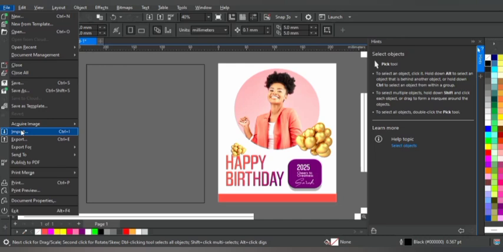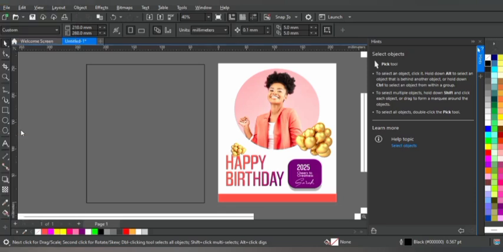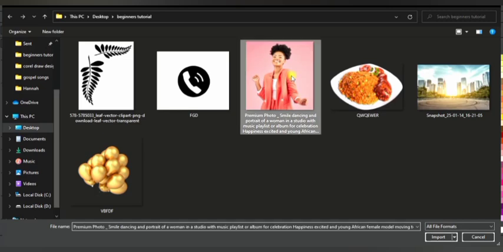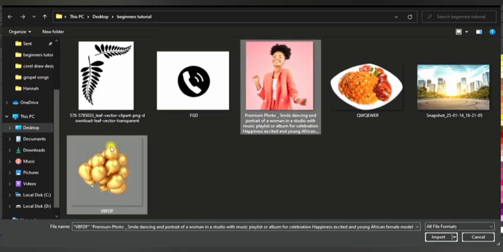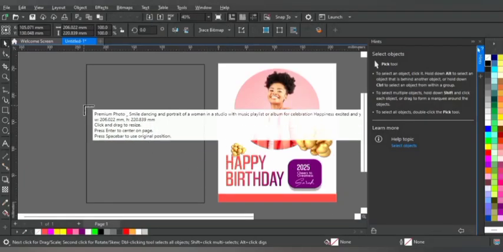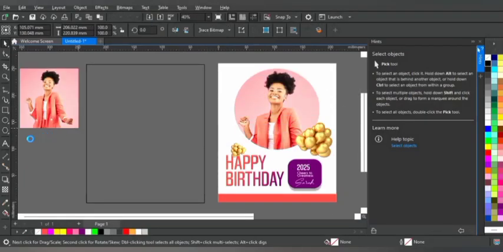Any of these processes work the same. Once you click on this, it takes us to our storage. So we are going to select these 2 images and click on import right here. Now position them on the workspace randomly.